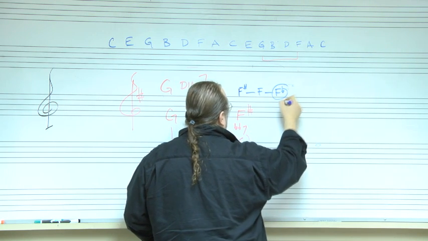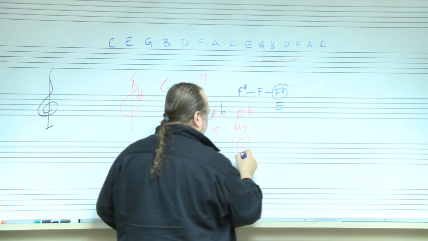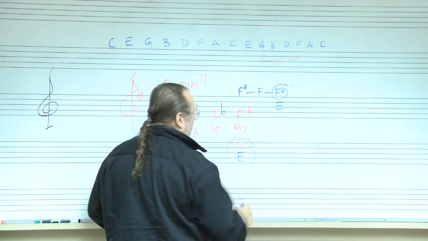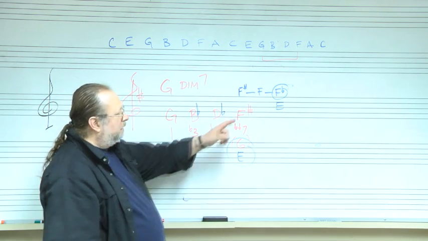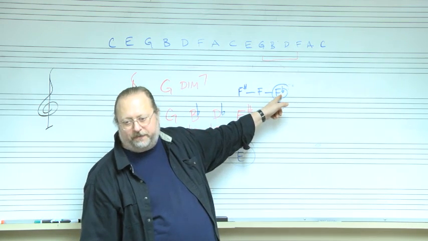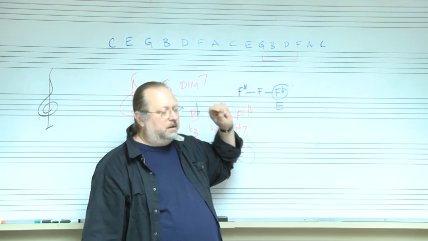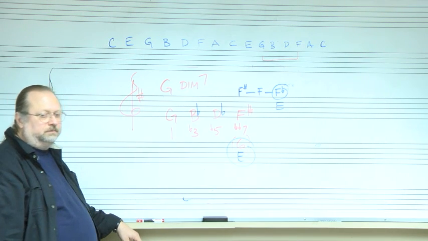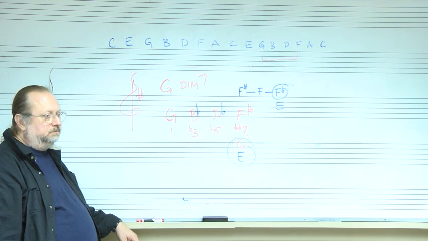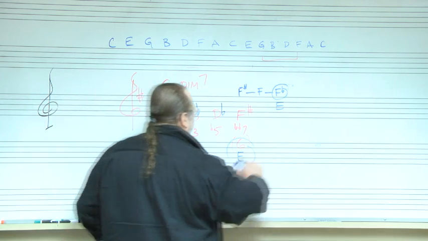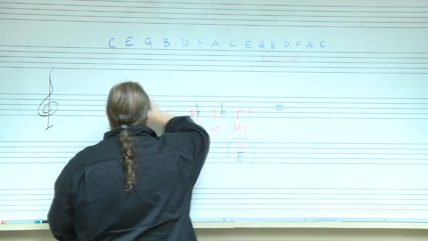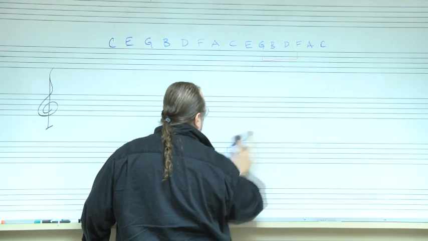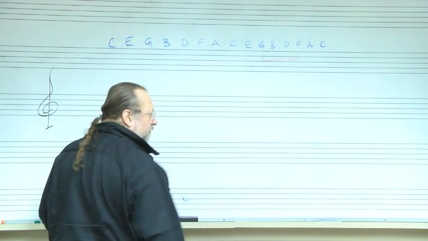So F flat, isn't it just E? Well, the E is the 6th, so a lot of people just use E, but academically, theoretically, it's F flat. So if you're building a 7th chord, say like E major 7, you would have to use the sharps and flats that are in that key to help you identify which one of those.